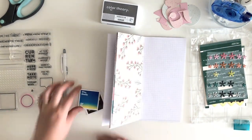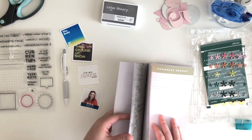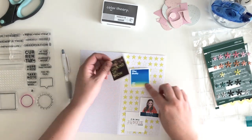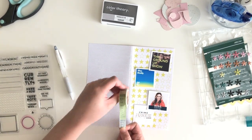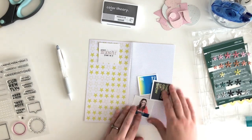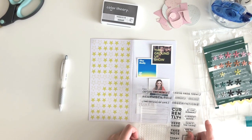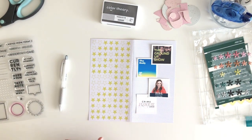For this one, I'm going to be using the stamp subscription. I feel like this page turns out completely different than the one I just worked on, so you can definitely get a variety of looks from these notebooks. I'm using this bright yellow star paper because I felt like it worked with a lot of these brighter photos. I have some screenshots of podcasts that I've been listening to lately, and the red on Rachel Hollis's shirt along with the colors on The Daily and The Ground Up Show were kind of brighter, so this worked really well. I actually flipped the spread here — in the notebook that yellow star paper is on the right, but I felt like it would work better on the left. So again, another advantage of taking your notebook apart: you can just use it however you want.